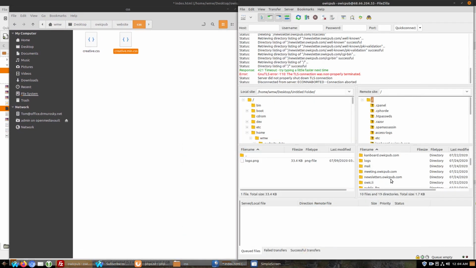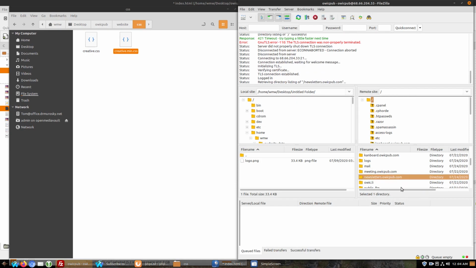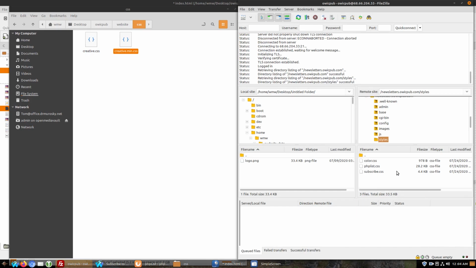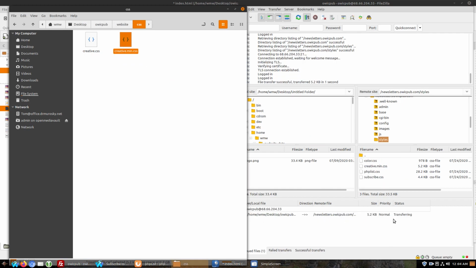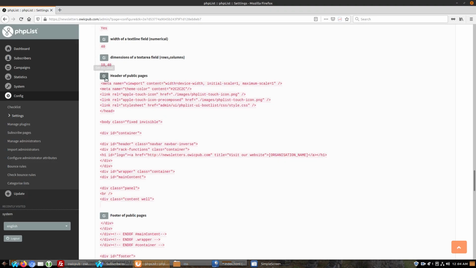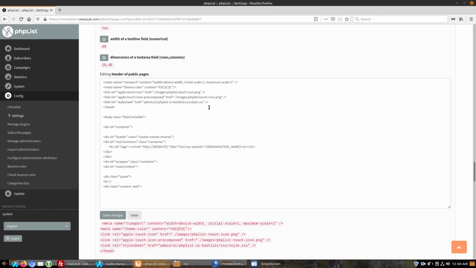I already have the server pulled up. Let's go with our newsletters here, and I'm just going to drop it into this styles page. You saw that the other one's not in styles, but it's just easier to call these styles. So we're just going to drop this into styles. There's probably more CSS in here than we need, but that's going to be good enough. Let's go ahead and edit this here.